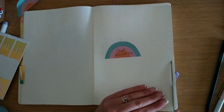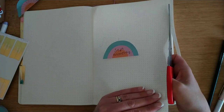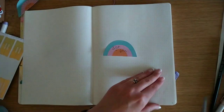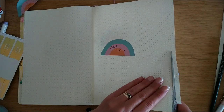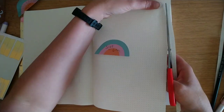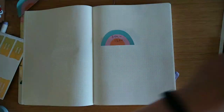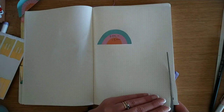So this is my September monthly page. I'm just trimming all the pages in September, and then I'll do my October, and then I follow the same process to get to my November monthly and my December monthly. So this is the last little bit that I need to do to get this as a planner as opposed to a notebook.